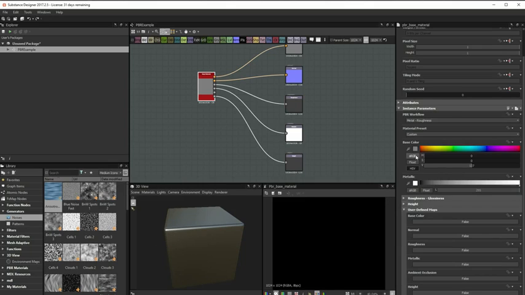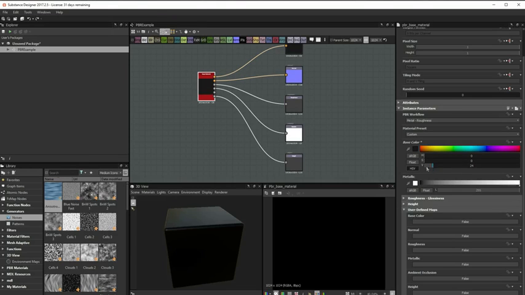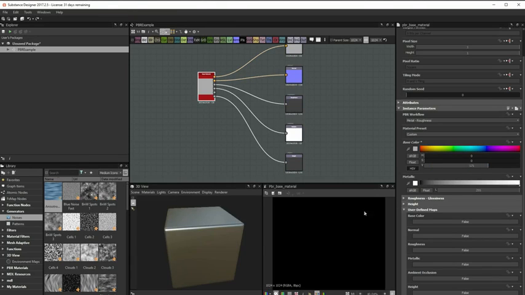First of all, I've got a color, and that color is very conveniently set to gray. So if I change my value here, you can see that I'm going to change the color here in the preview. So I'll set that back to mid-gray where it was. So here, the metallic, you see that our cube looks a little bit metallic, and for good reason, because here our metallic is set to white. So you'll probably already know metallic is effectively only a switch, whether it's metallic or not metallic.